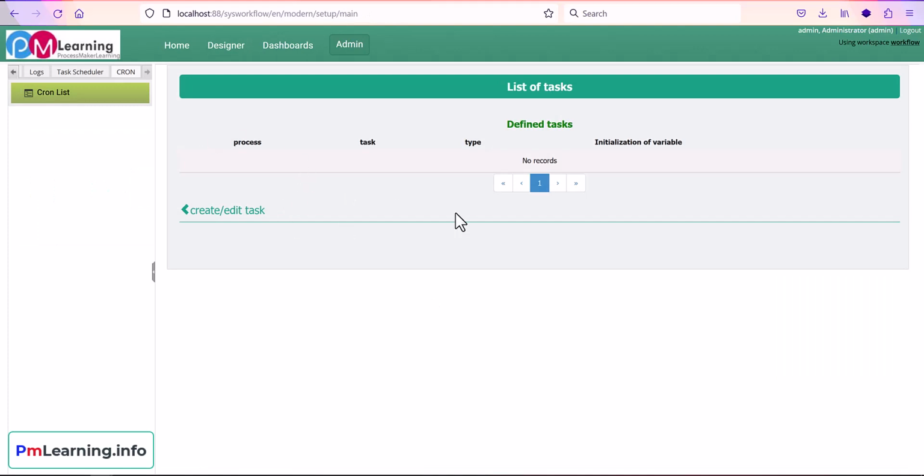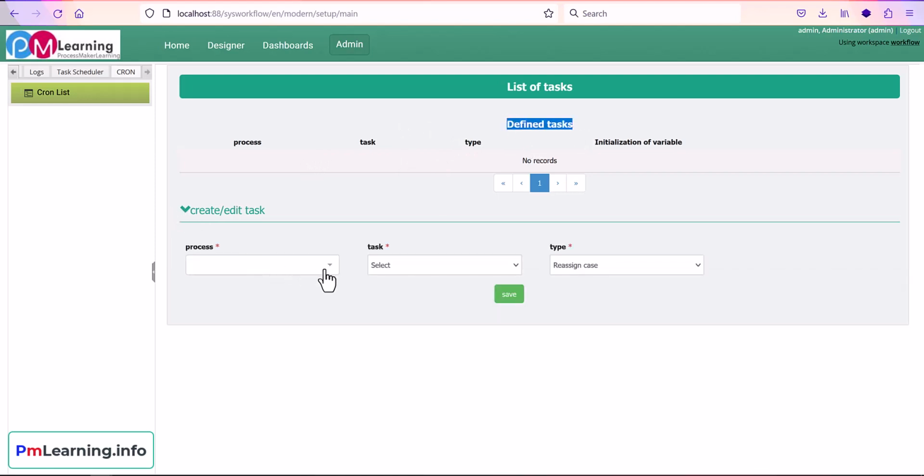Well, let's go to Apply Settings related to automatic route. As you can see, a new tab named Cron will be created for you in the Management section. Click on it to open the corresponding form. This form contains two parts. One is the list of settings that we have already defined, and the other is the possibility of creating new automatic route settings. I click the Create arrow to open the Create form.